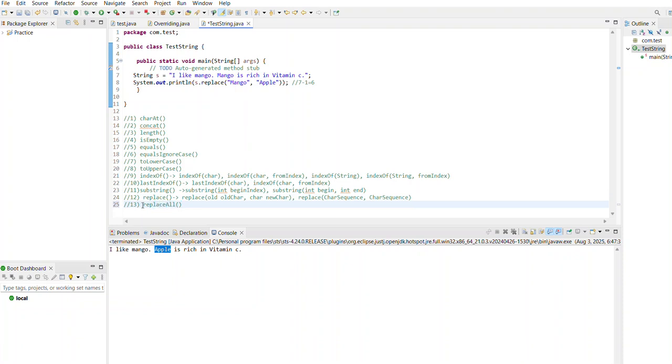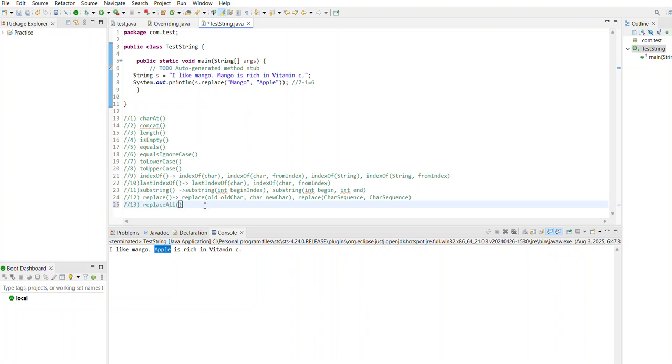This is very powerful. Replace we can use in small cases where we need to change a character or a character sequence. But if we need the replacement based on a pattern, then at this time we will use replace all.